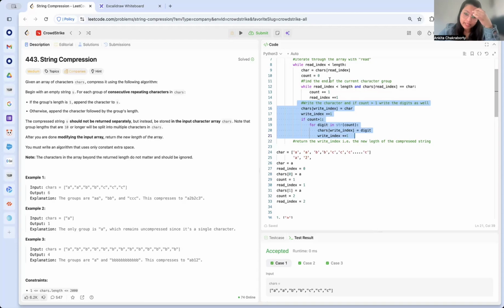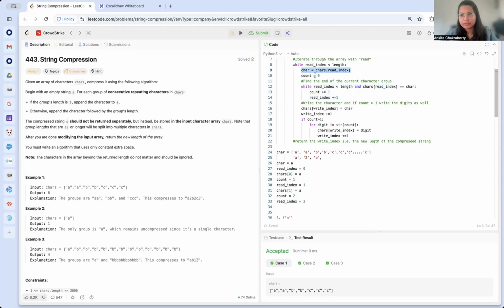Then we go to the next. When we go to the next, read index is already 2, right? So we are going to start reading from b. Let's go and write b at 2. Now, in this while loop, we are again checking whether the read index is still not overshooting the length of the array, and the character at the read index is equal to the character we have defined here.